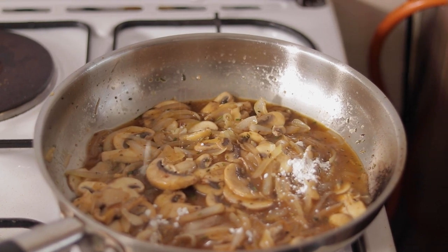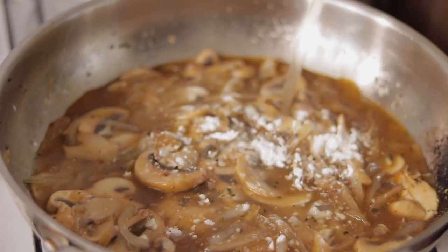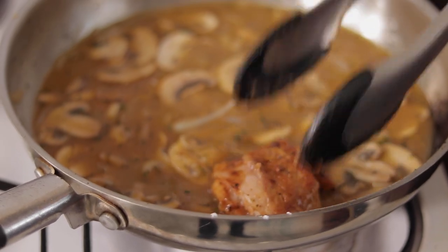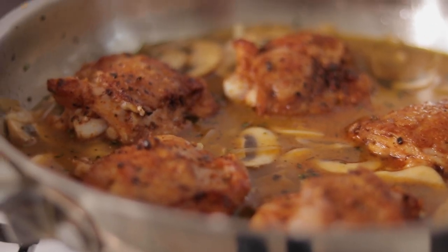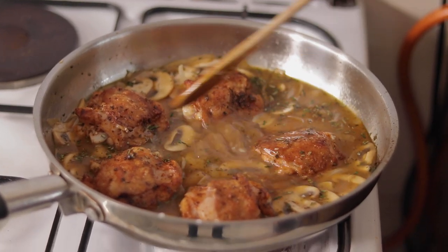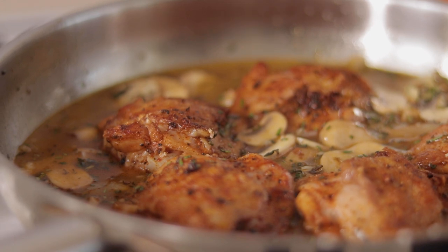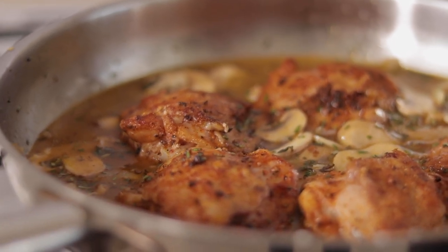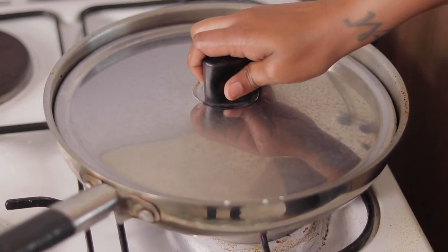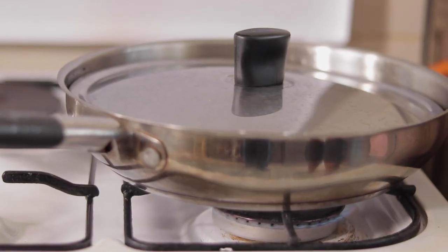I'm just going to be adding in some more corn flour to help it thicken up some more, and for every single time I add corn flour, I'm going to be adding in our chicken stock that we melted earlier. Now we're going to go back in with our chicken. At this point, you can go in with more rosemary, the rest of our garlic, and our thyme. We're just going to let the chicken thighs simmer through until they are cooked through, then we can serve. I'm going to cover this for the chicken thighs to cook through — about 8 to 10 minutes — on really low heat.